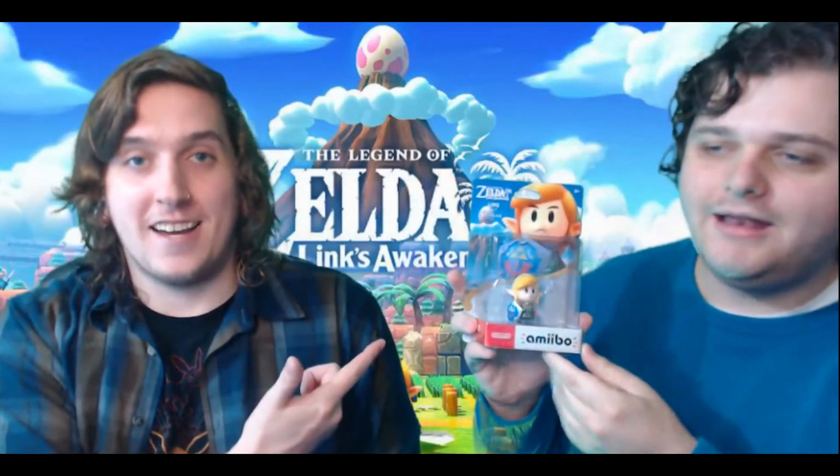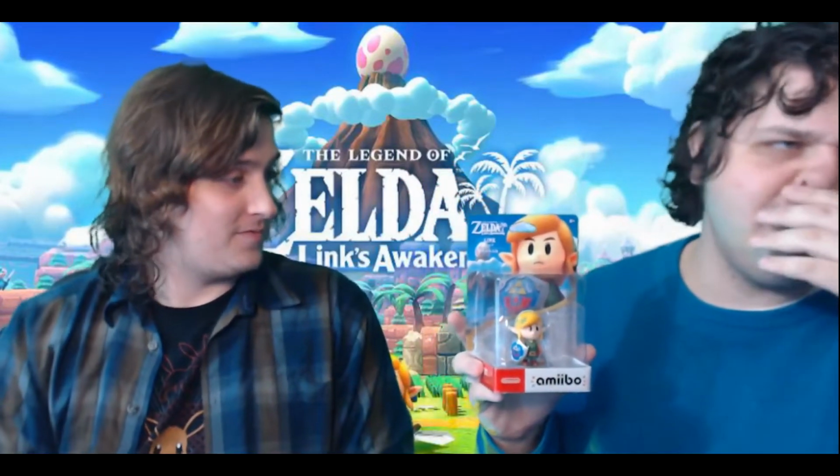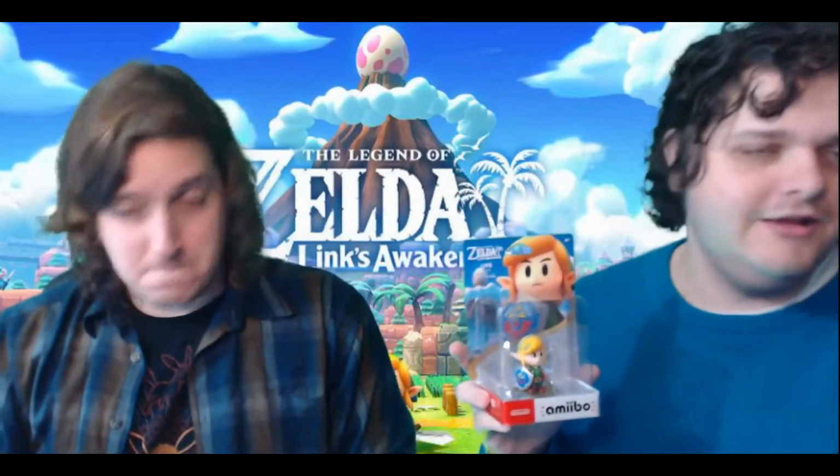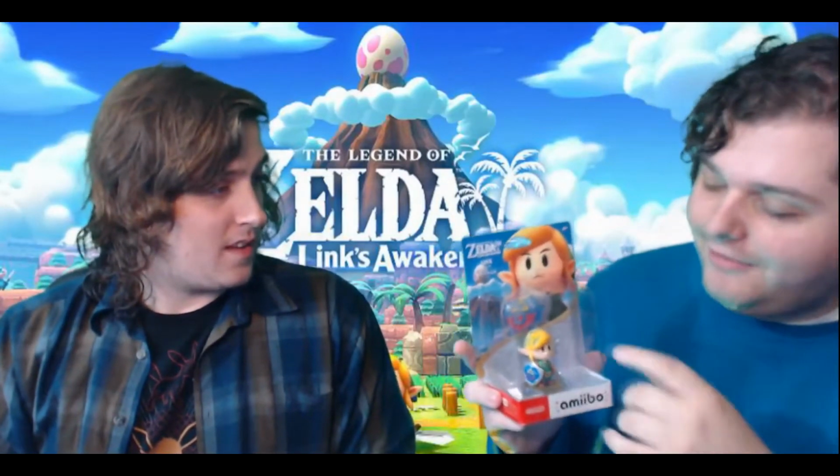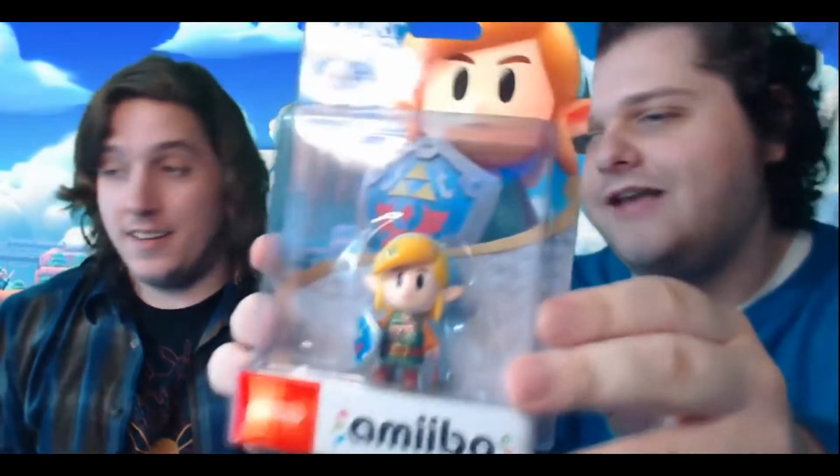Amiibo. Look at this cute little guy. And I have every single Legend of Zelda Amiibo, all of them. And there's so many different Links I have. I have the Twilight Princess one, Skyward Sword, Ocarina of Time, you name it. And now we have a Link's Awakening Amiibo, and just look at this guy.